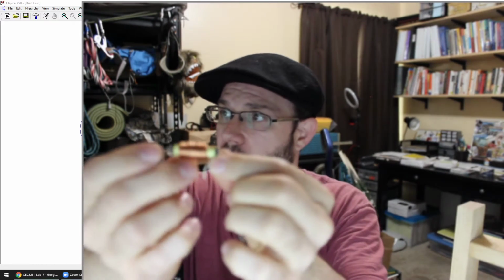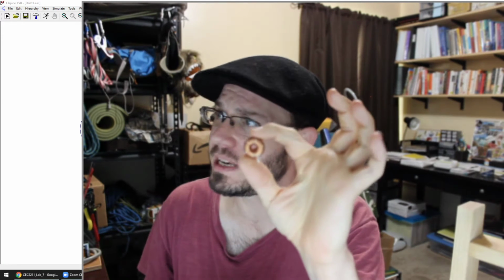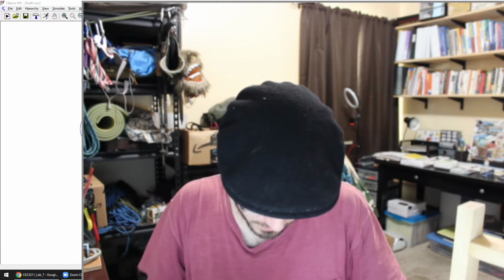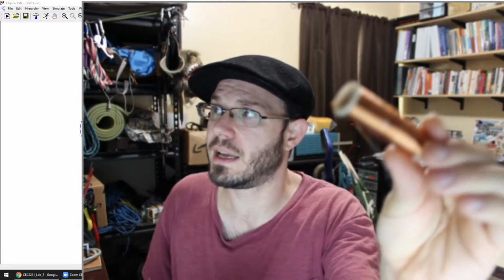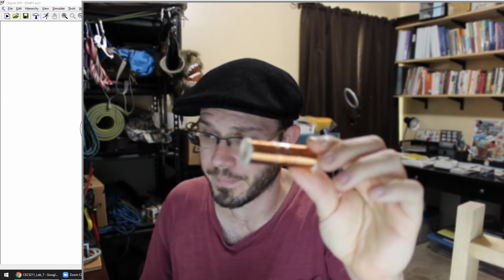here's an inductor. Whoa. It's nothing more than a coil of wire. Here's also an inductor. Again, it's just a coil of wire. This one happens to be shaped in a toroid in order to constrain the magnetic field flux lines. And this is also an inductor. This looks like just a spool of wire.